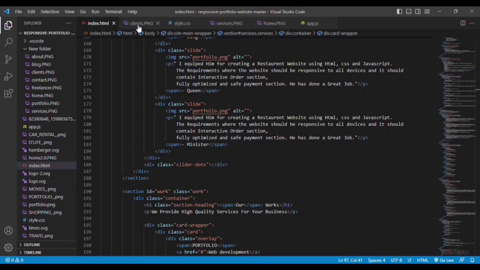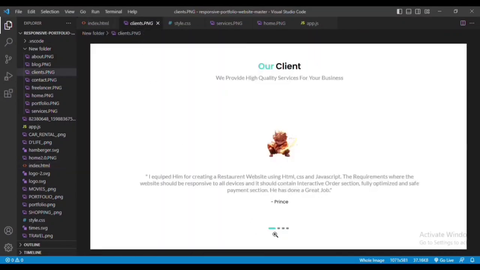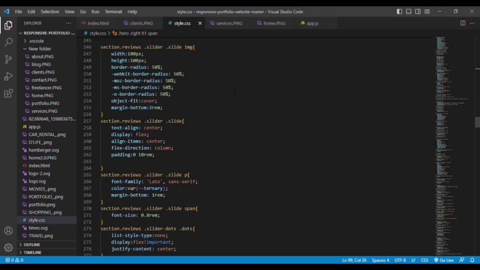This div is to slide from one slide to another, because we are only displaying one testimonial at one time. To move from one section to another, you can see these dotted elements below it. When you click on it, it will move, and it will also slide automatically after 2 seconds. So for that we are adding the values.